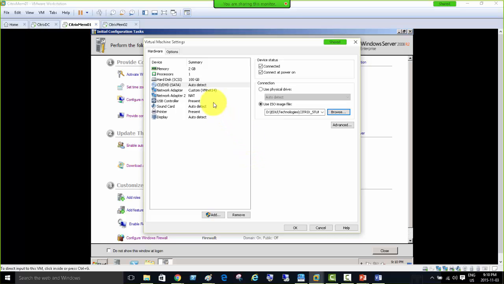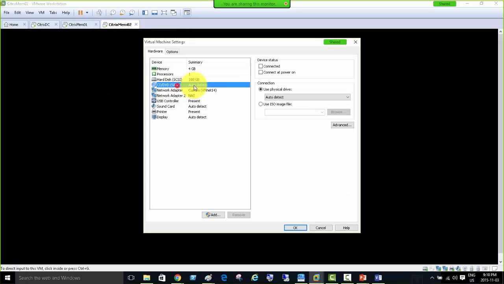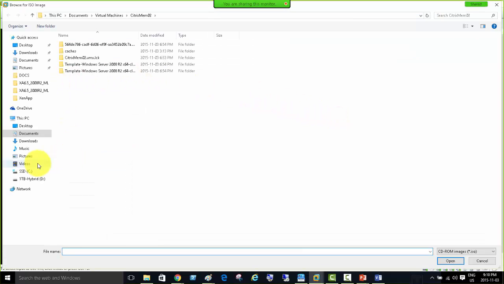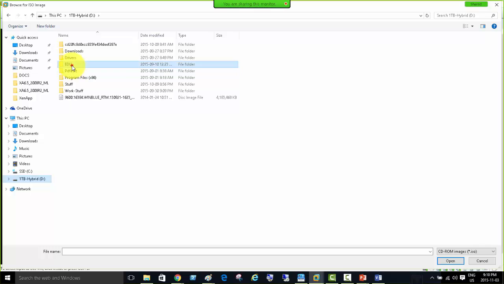Okay, sorry. So anyway, let's go ahead and put this Citrix here for the second machine. I'm going to put that in the third machine too, because I may have to go on later than 10 o'clock to complete this lab.